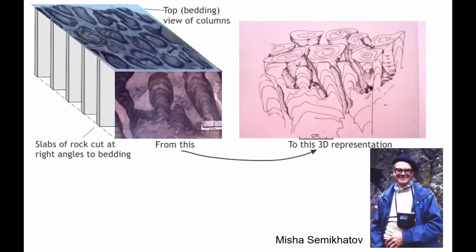Well, in the 1960s, Russian scientists systematically described stromatolites using a binomial nomenclature, effectively form genus, form species. Form genera and form species were named. And one of the people that was involved in this is Mishi Semikhatov, who came to Isla once. And this work was taken up in Australia by Malcolm Walter, who became very famous as a paleobiologist, Cass Gray, and also by Janine Sarfati, who I'll show you later, in France, and by others in India and China.